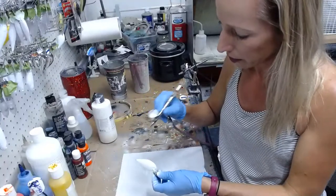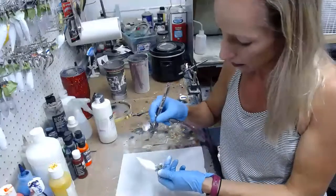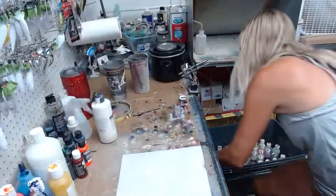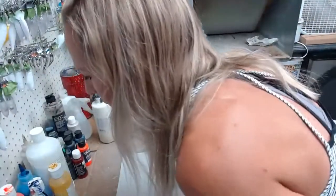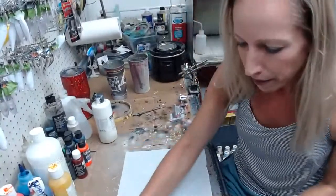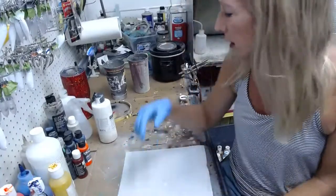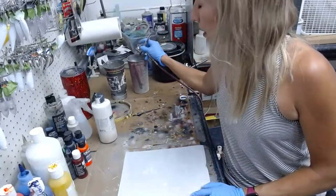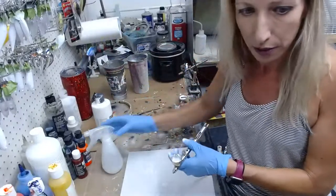I'm just doing a few different lures because if I get to that second color, I don't want to have to put this stuff on it again. I think my compressor got turned off — hang on one second. Yep, I thought I was losing pressure there. I probably flipped it off earlier. Sorry Mike, I'm not trying to delay you or upset you. I just had some difficulties. I tried to do my stream on YouTube at the same time and it was not allowing me to connect.